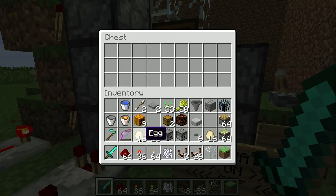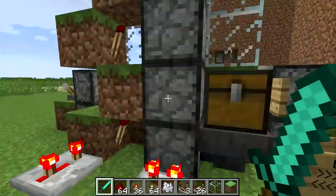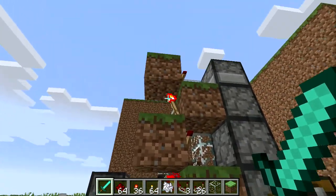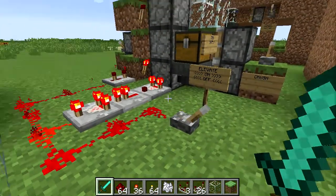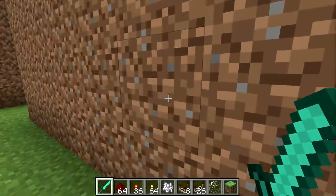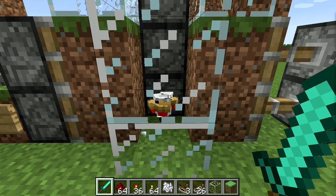So this is our egg supply — we put the eggs in here and you'll notice they will feed down through the hopper into this dropper. I have a stack of droppers all facing up, and in order for them to feed into each other they have to be triggered with a little clock — alternating pulses feeding off the pulse generator. Once loaded, I can turn it on and you can see the dispenser up top receiving them. Look — there's chickens! A percentage of the eggs will turn into baby chickens.